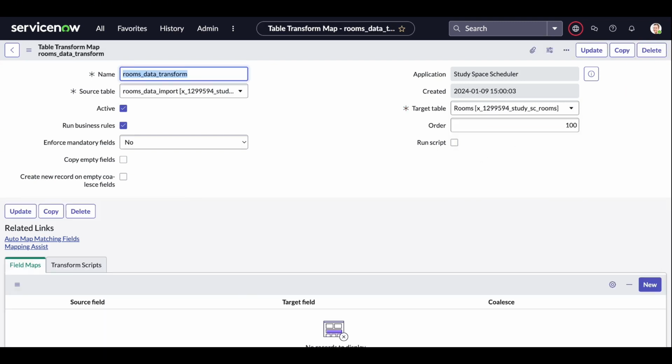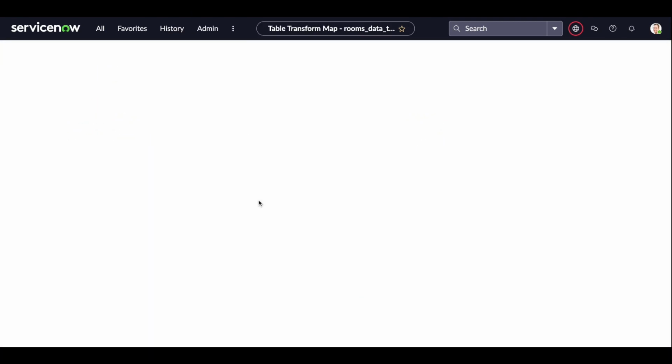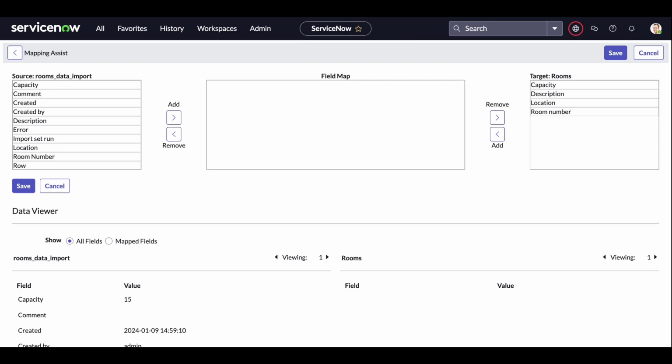So before I run my transform, I like to make sure that everything is going to go to its appropriate place. So I'm going to click on Mapping Assist. And in this page, I'm able to actually make sure that everything is matching how I want it to from my import set table to my target table. So capacity, and I imagine that it probably could have done this, but I just like to be sure.